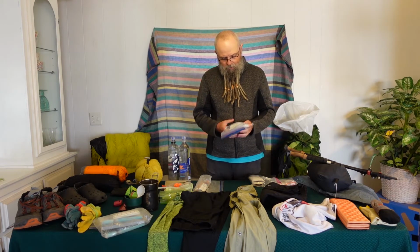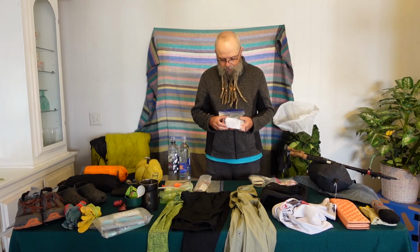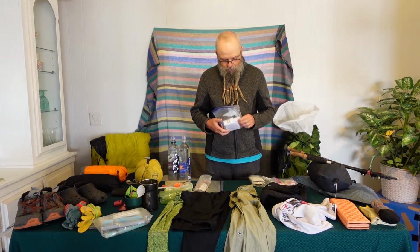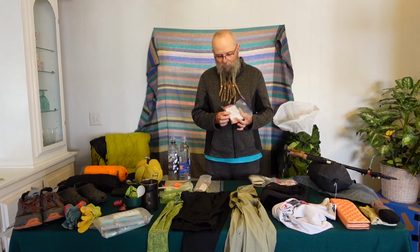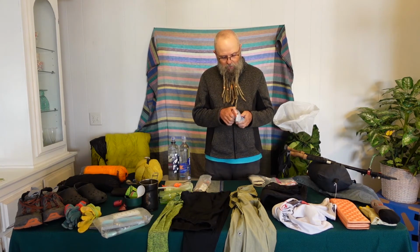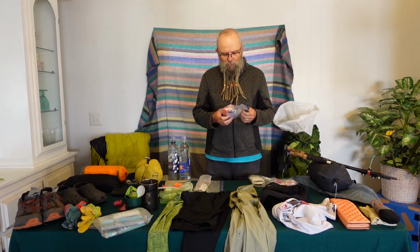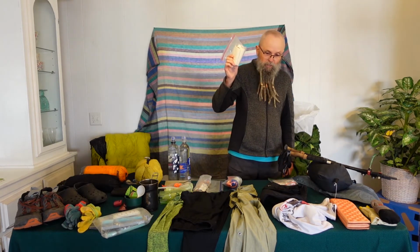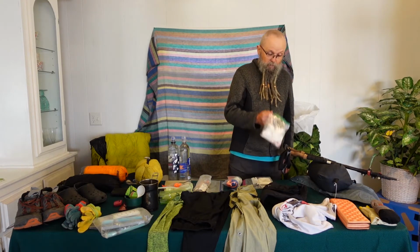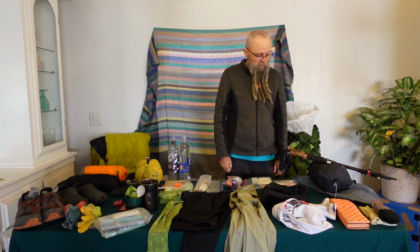I have a repair kit with different things in there, stuff for washing up, stuff for repairing things. There's needles, paracord for tying things together, some extra Gorilla tape in there. What else have I got in there? Quite a few things, but just for if something breaks, you can mostly fix it all up. TP, you got to have that. Unfortunately, I gotta have a whole bag full of medication, which I take with me. That's there.